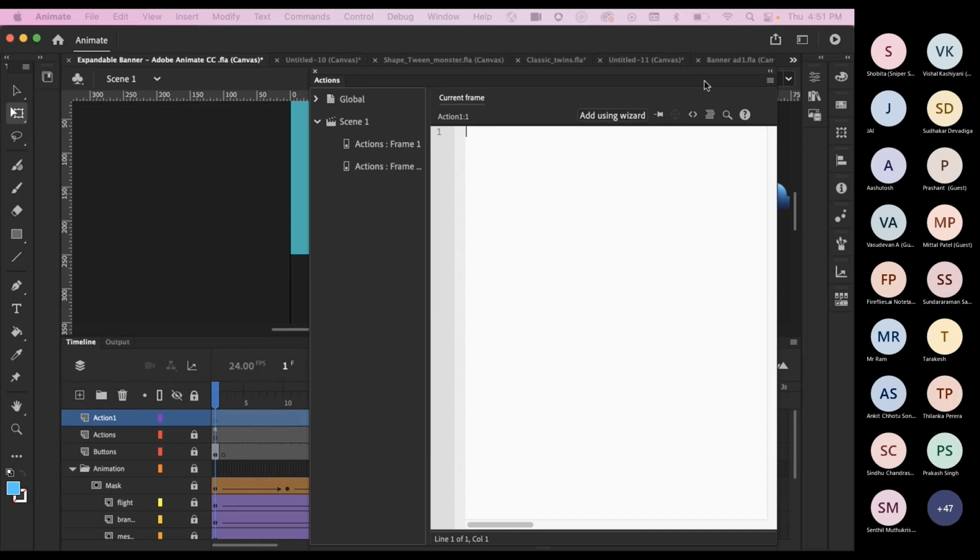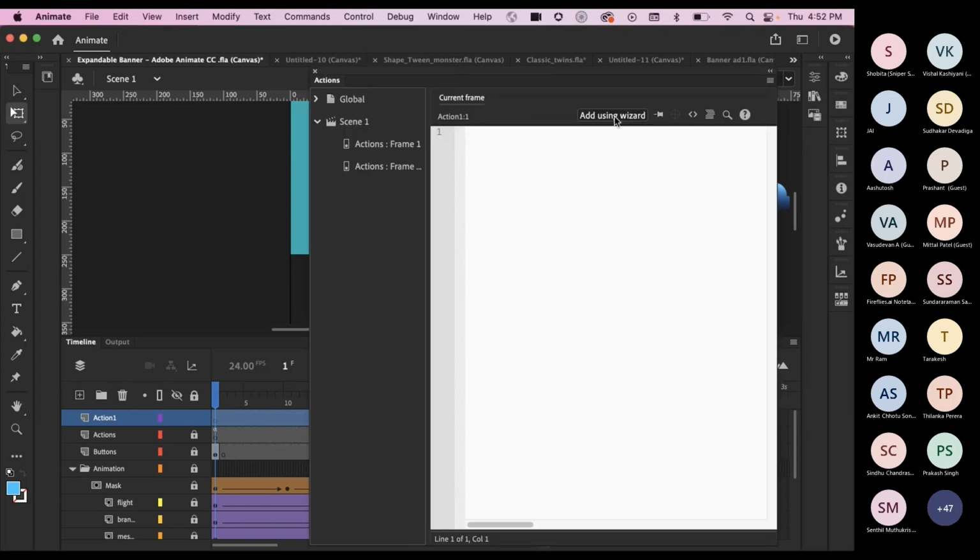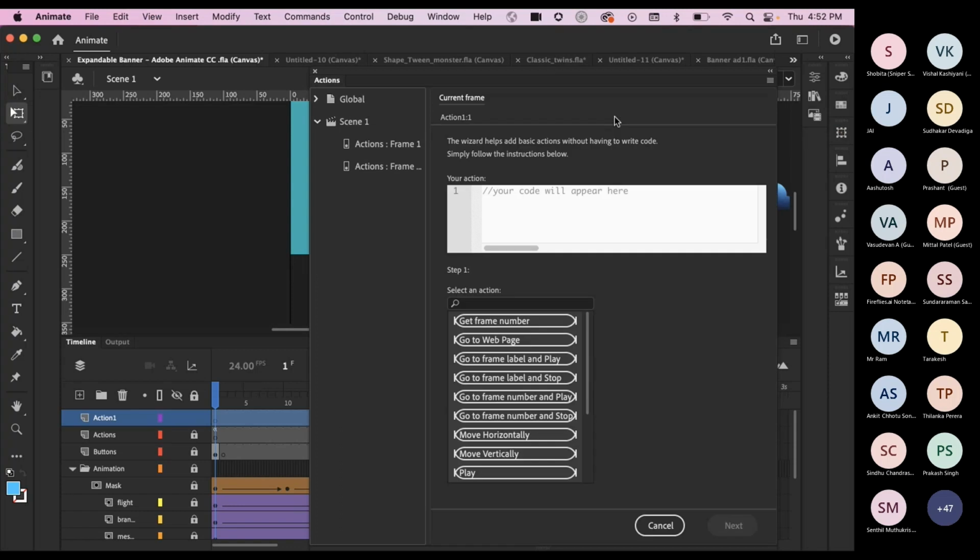So this application is really very friendly for the designer. Being a designer, I don't have to go ahead and write any code. If I want to create some kind of action or interactivity, I can do it right inside this Actions panel, and it will go ahead and write that code for me. So for now I want to create those kinds of actions where people can interact with it. So I will create an action layer over here, then go to this Actions panel, and here I have this visual option.